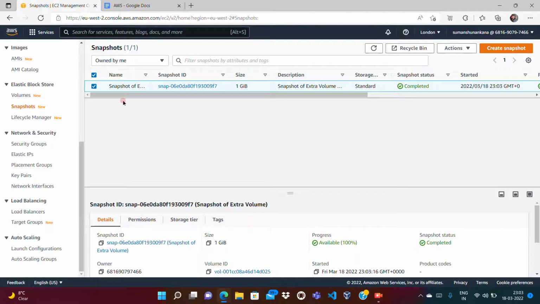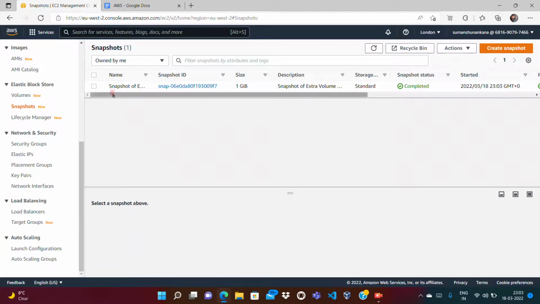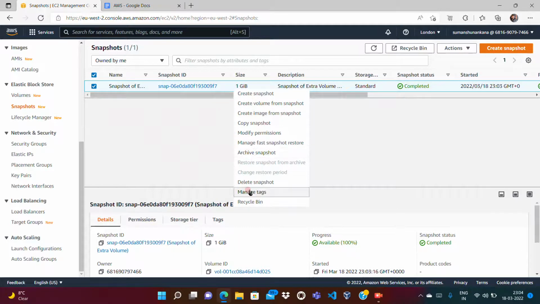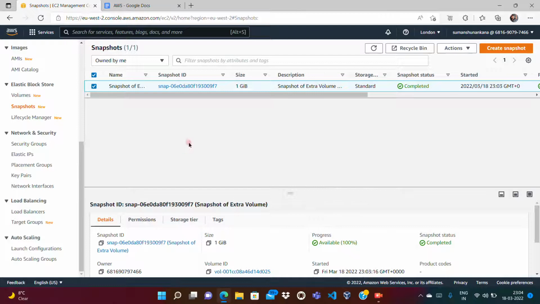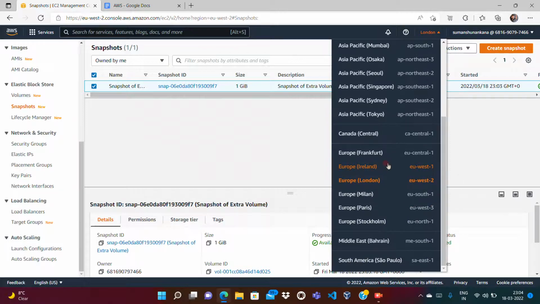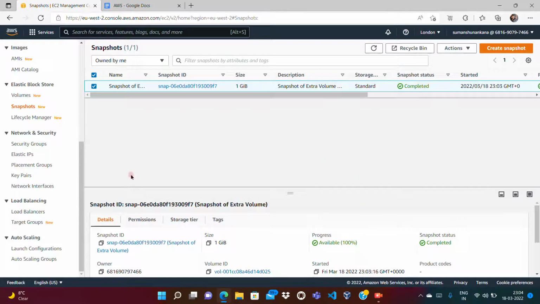Still, I can't attach this snapshot directly, there is no option to attach the snapshot with the EC2 instance running in the different region, the Ireland region. But what is our initial requirement?